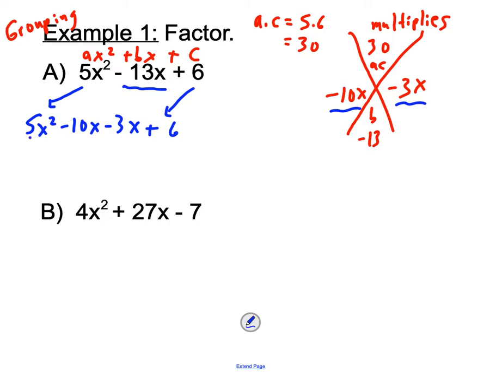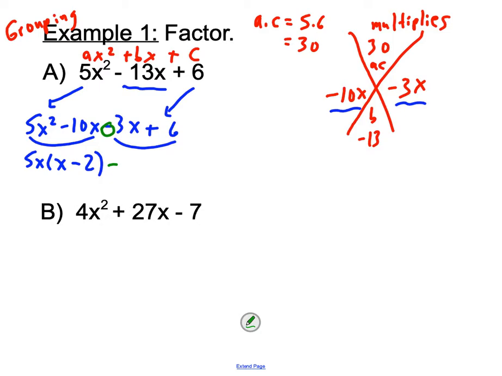So you want to go ahead and figure out the GCF in the first two terms. What do they have in common? They have a 5x in common. You take 5x out of that first term there. 5x times what is a 5x squared? It's an x. 5x times what is a minus 10x? It'd be a minus 2. And then the second set there, you've got a minus 3 there leading. So that minus has to come straight down. You have to bring that down.